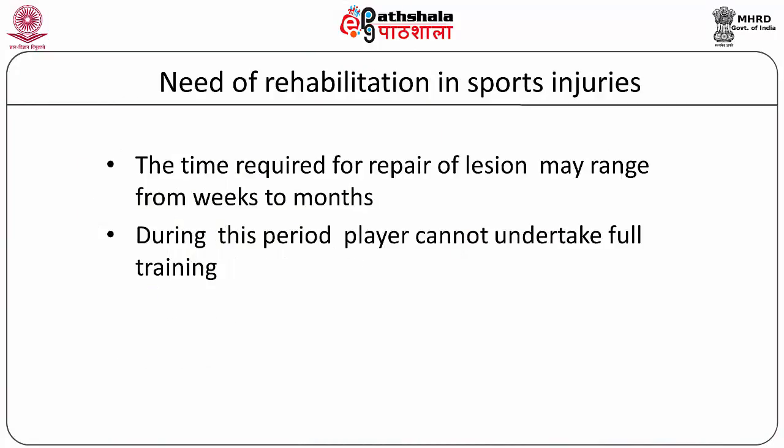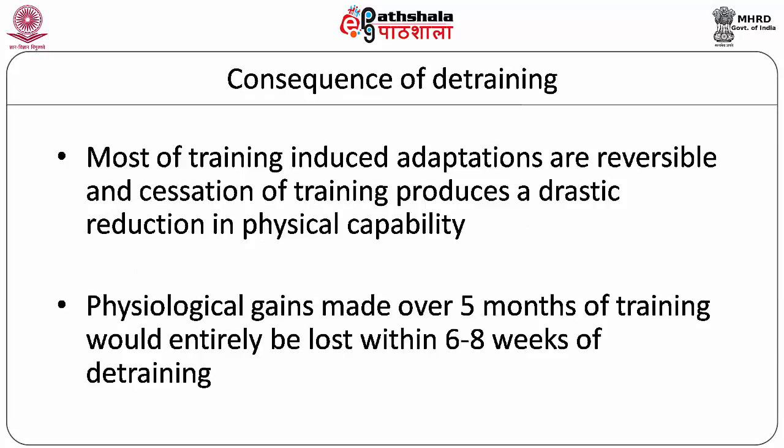We need to know why rehabilitation is important for sports injury. The time required for repair of a lesion may range from weeks to months, and during this period, the player cannot undertake full training. And we know that most of the training-induced adaptations are reversible, and cessation of training produces a drastic reduction in physical capability. It is said that physiological gains made over 5 months of training would entirely be lost within 6 to 8 weeks of detraining.